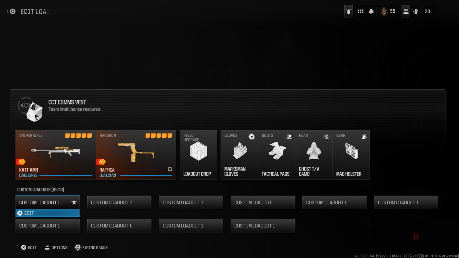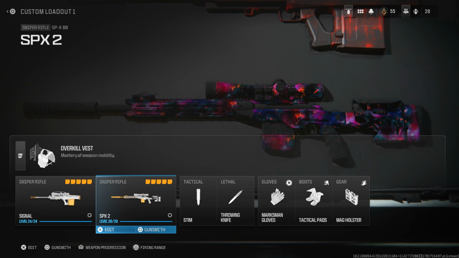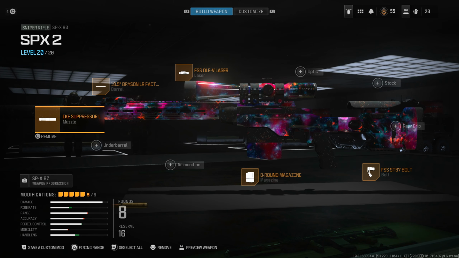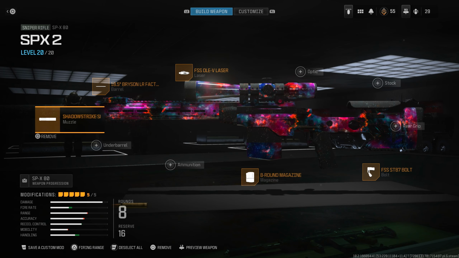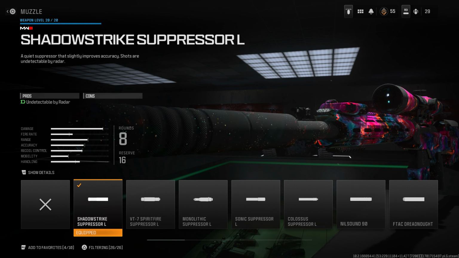But yeah, let me just show you guys the class setup. I'm just going to be real quick about it. The video is mainly about this SPX class, so I'm going to show that first. This SPX is the best weapon in the game, and you might be thinking this class setup looks a little weird, I know. Why would I use a suppressor on a sniper? For some reason, this suppressor makes the gun feel like it has way less recoil. I have no clue why, but I promise you, put the suppressor on and your SPX will feel entirely different.